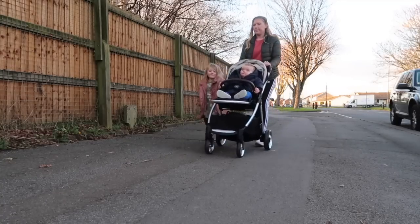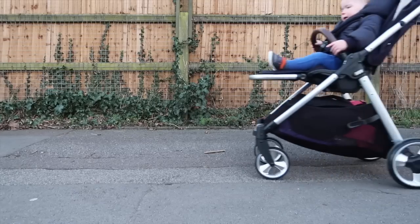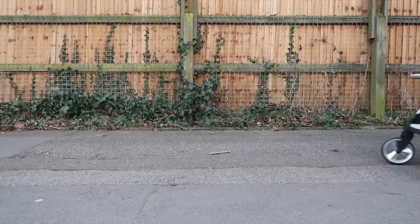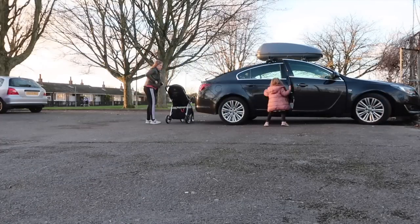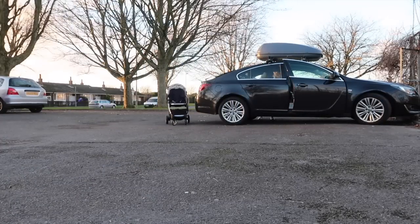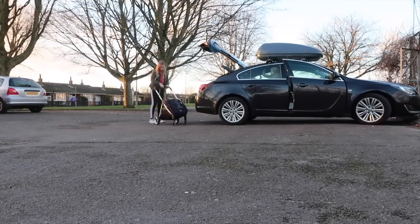We have found the pushchair so great when we've been out and about. It's so easy to push and maneuver — really easy to get in and around fixtures and shops. It's lovely to push along any surface, whether you're on a road, inside, or on a bumpy track. It's a really smooth and comfortable ride for your baby. Getting it in the car is really easy as it folds down pretty compactly for the size of buggy it is. It fits in the boot really easily — apparently it can even fit in the boot of a Mini, so that's pretty good going.